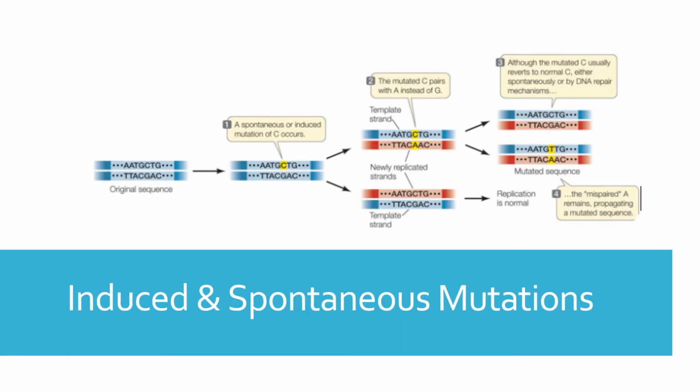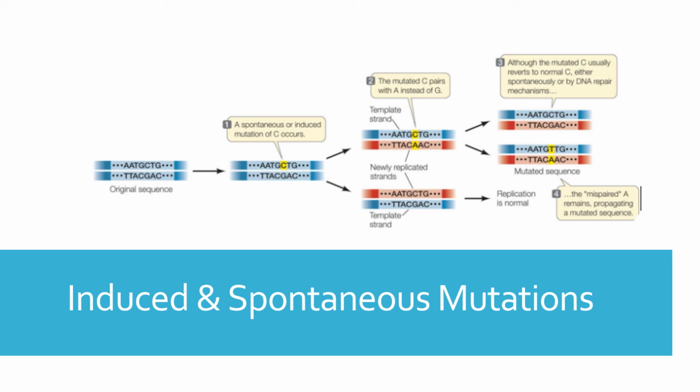Either way, these single base pair changes can completely change the DNA sequence, no matter if it's an induced or a spontaneous mutation. We saw in Module 4 that individual base pairs are very important in determining which amino acid will be presented, and we know that amino acids are the limiting factor in determining which protein will be produced. So a single base pair change can mean the difference between a protein being produced or not.